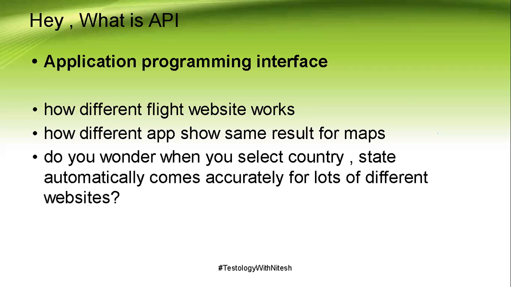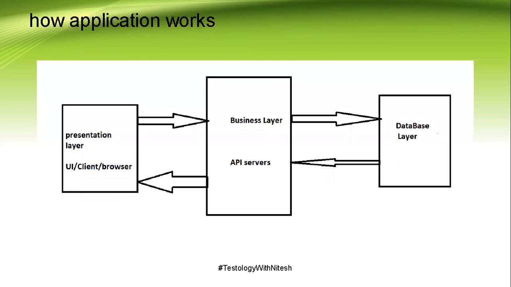The data from the front end, your name and your journey details, will be sent from the front end to the back end, and APIs lie in the back end. That backend API will send your data to the database. Basically, APIs lie in the middle layer. Now you can see the presentation layer is there, the business layer is there, and then the database layer.